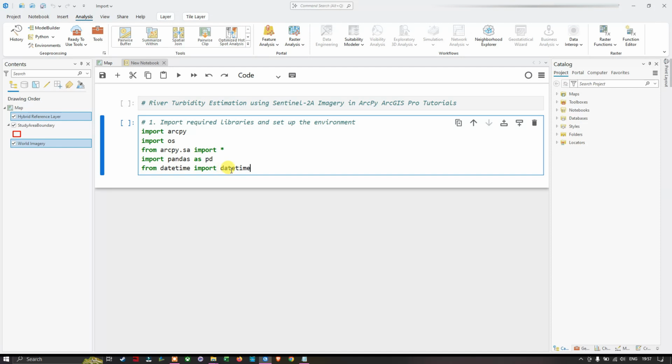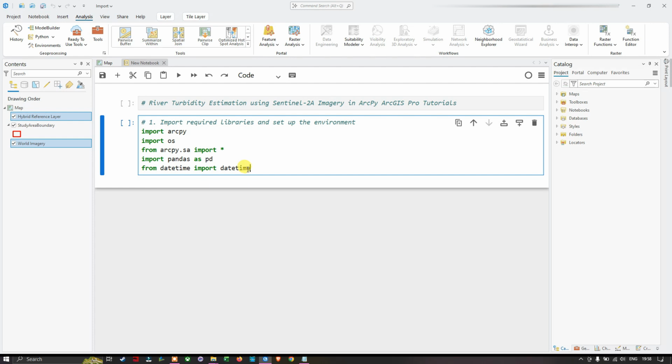It allows you to work with dates and times, for example to get the current date for the log files, or to parse acquisition dates from the Sentinel-2 imagery. This is particularly useful if you process multiple dates. You may want to timestamp the output, or calculate the time difference between the acquisitions. So in that case, it is very useful.